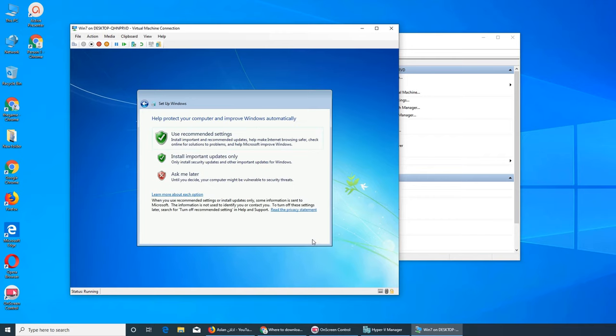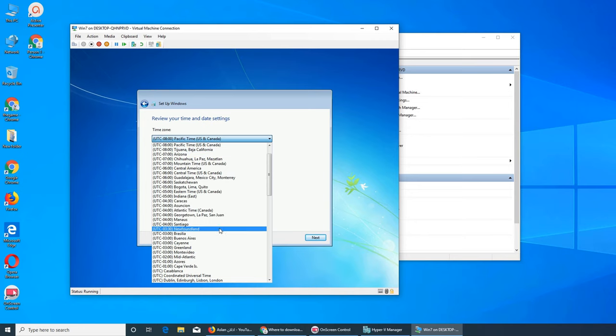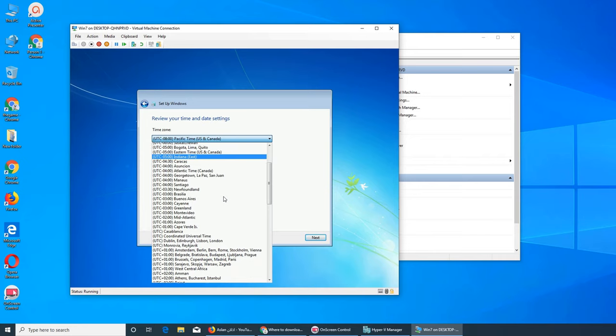So basically what I have for all these virtual machines and testing and educational videos, what I've done is that I've devised two kinds of passwords. One is for the users and the other one is for the admin. That's how I know when I log in what rights I will have. So basically I'm remembering the rights through the password. I remember the password, and when I log in I know with the password that okay, I have the admin rights or the user rights, rather than go and give each account a different password and keep track of it.